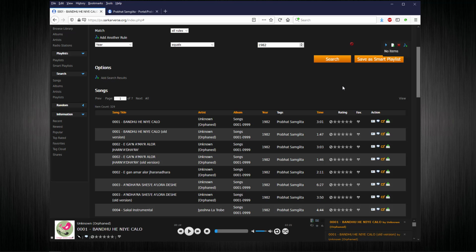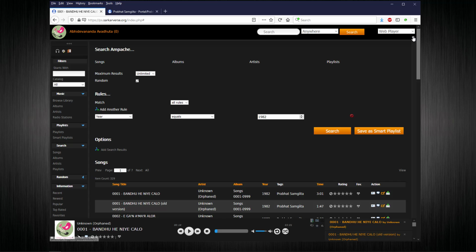The next thing to do if you want to create a new playlist, you clear whatever might be in your playlist. I mean, this is the way I do it. It's probably a very uninformed way to do it. There might be a better way. And then you add it to a new playlist. Or you can save it as a smart playlist and try and do it that way. But let's add it to a new playlist.